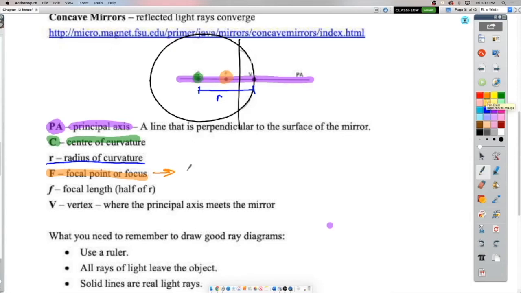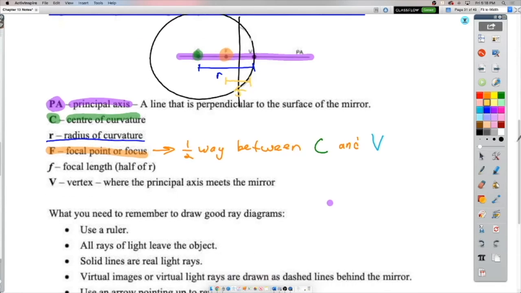So the focal point is always halfway between the center of curvature, C, and the mirror. Okay, so F is always smack dab in the middle of C and the mirror. I'm actually going to go ahead and not call it the mirror. I'm going to call it V. Okay, F, little f, is just the focal length, so you can probably guess. What's the relationship between F and R? Well, if the focus is halfway between the mirror and the center of curvature, and the radius is the full distance between the mirror and the center of curvature, then just like it says here, F is 1/2 of R.